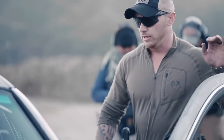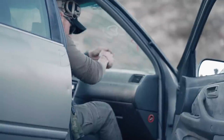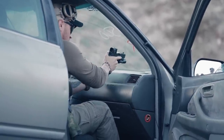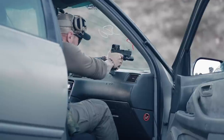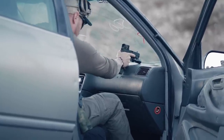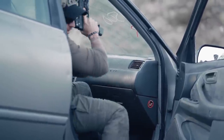Now let's go over to the passenger side. How am I building a good sturdy home base position on that passenger side? All right, so when I draw, I present, my gun's up here. When my gun is up here and I port this windshield, I'm gonna run forward pressure on that magwell and downward pressure on my hands. From here, I'm going to be engaging 1, 2, 3, 4, 5. When I deck the gun, I need to negotiate the seatbelt. Seatbelt comes off, I can then bring my gun back, punch it through to the sky, and then I can get out of the vehicle.